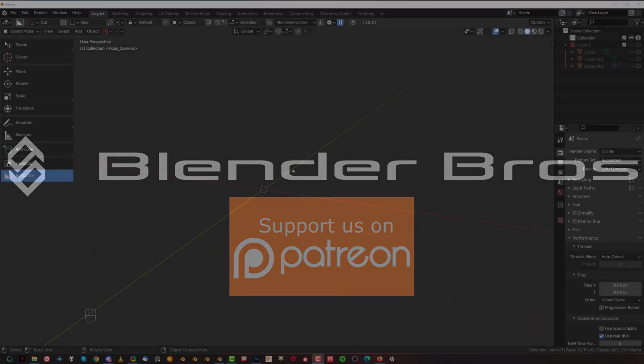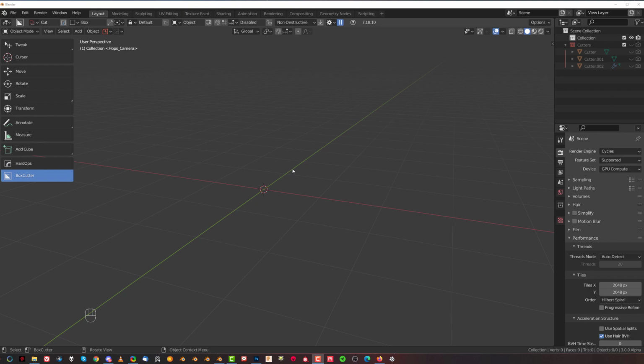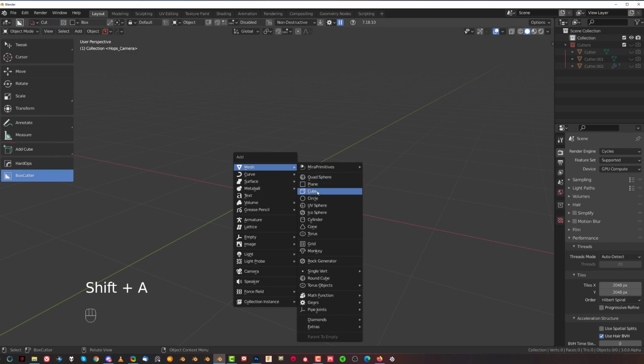This one we're gonna be talking about probably one of the least known cutters in Boxcutter, which is called Recut. And it's extremely difficult to explain, but just better to show you. Now, Boxcutter and Hardops have a lot of hidden gems, and it's really good to know them. And occasionally I drop a video that shows a really quick tip, because really they're just fantastic and you never know when you're gonna need them.